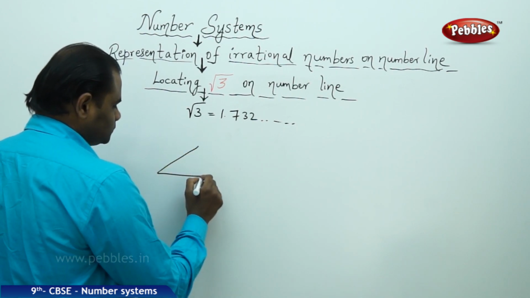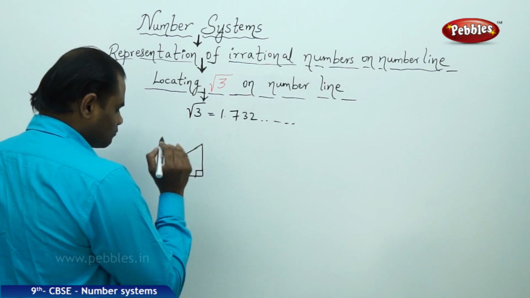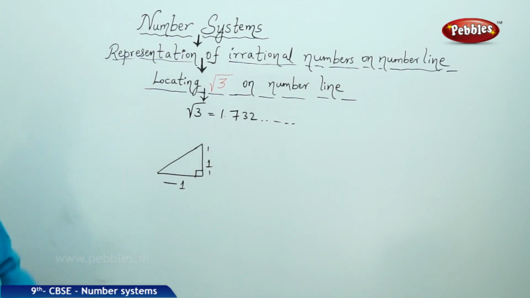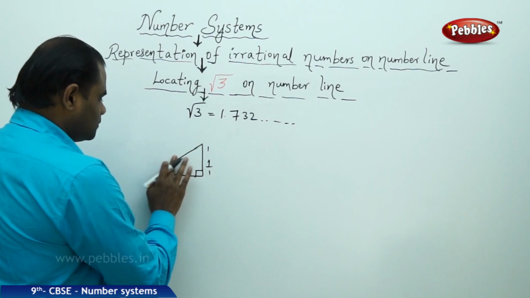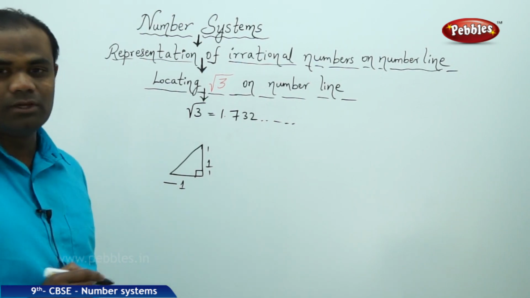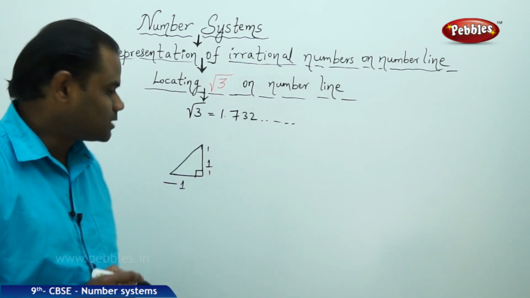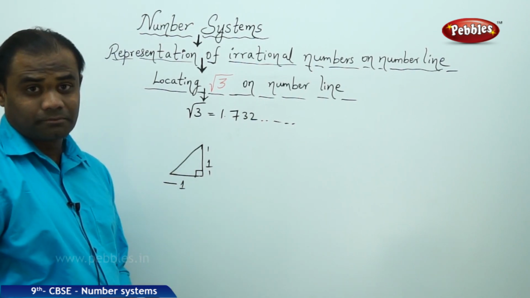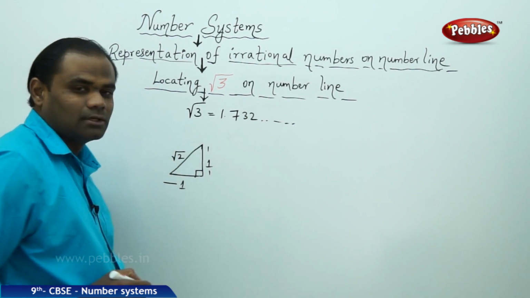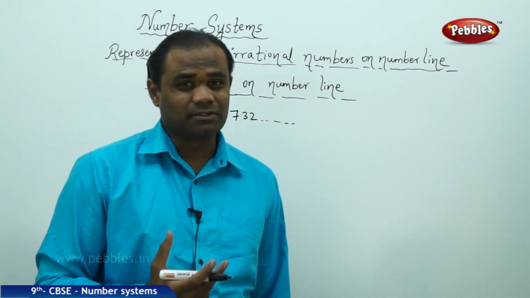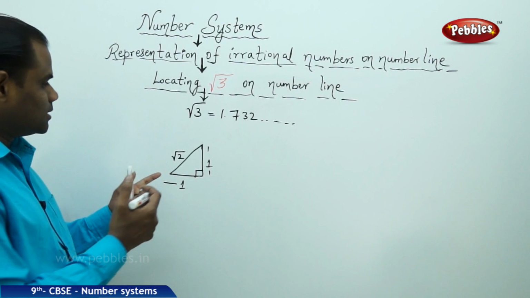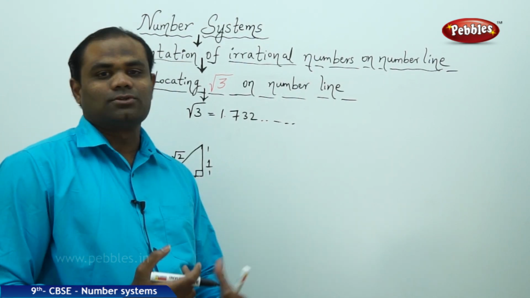So here, for example, I take a right angle triangle, and I have this to be an isosceles right angle triangle, 1 unit and 1 unit. These two sides being equal, it is an isosceles right angle triangle such that the two sides are 1 unit each. Then obviously by using Pythagoras theorem, we know that the hypotenuse is root 2 units, as we have seen in the previous session of the diagonal of a square. So this being root 2 units, let's see how we can develop root 3 using this root 2.